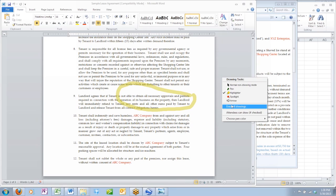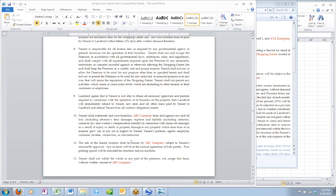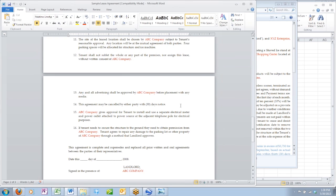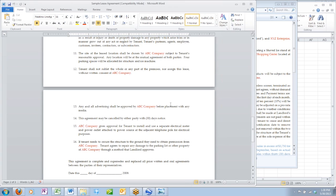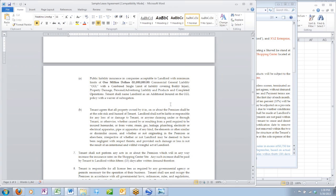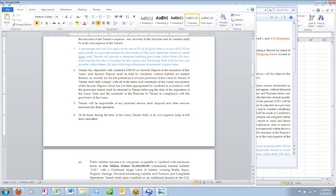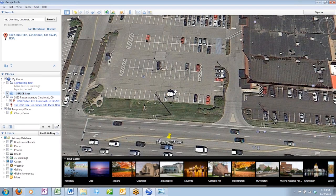So it hits all the key points that they're interested in, and we sit down, figure out a location, get a site plan from them, and then you go in and file for your permit. Oh, I have a 30-day in here. I actually changed that to 15 days, so we can opt out. But you get a copy of this, and then you go in, they'll give you an aerial view. Usually they have what they call a site plan that has the entire property, on a 2-foot by 3-foot sheet. You take it into the zoning or building department, and they say yay and give you a permit, and you're in business.